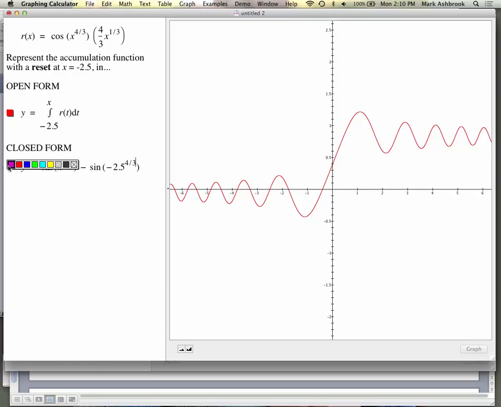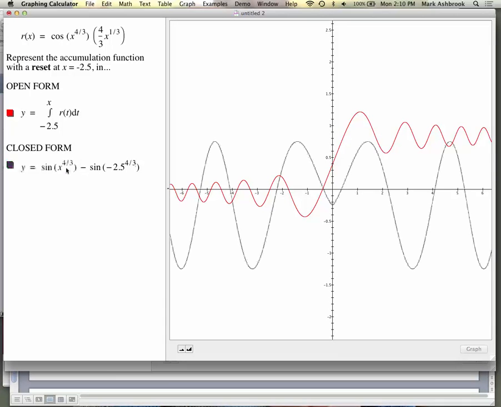And we get nothing. What did we do wrong? Something. What's the order of operations? Exponent first, and then take the opposite. But we want negative 2.5 to the 4/3. So we can just highlight. Got to do it again.